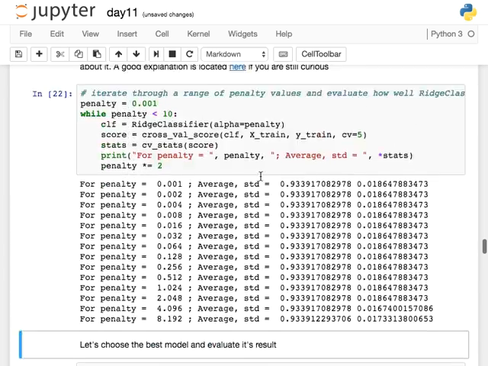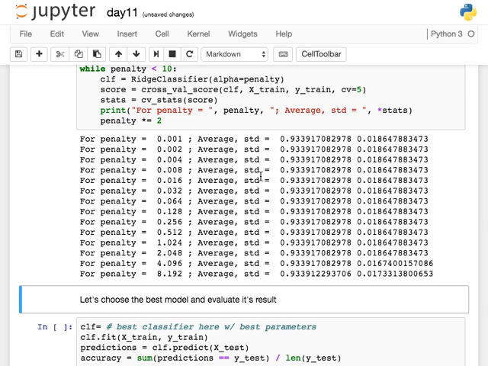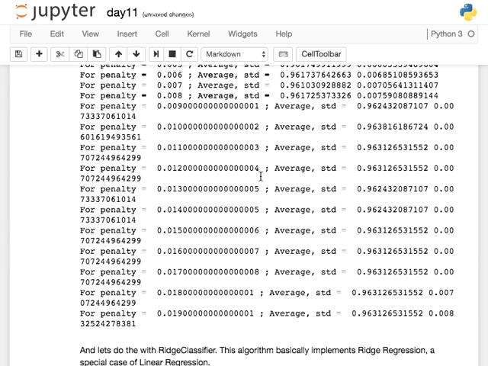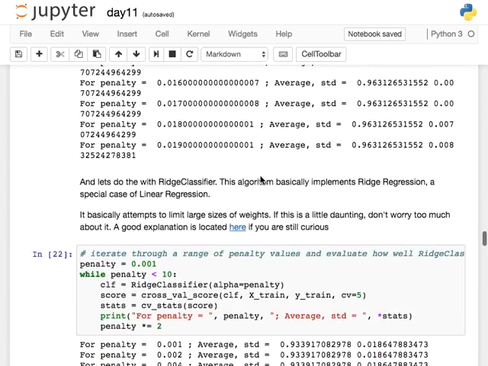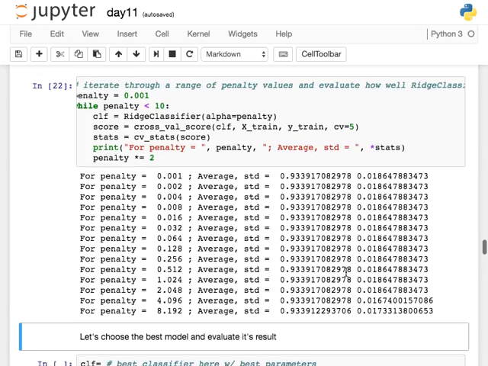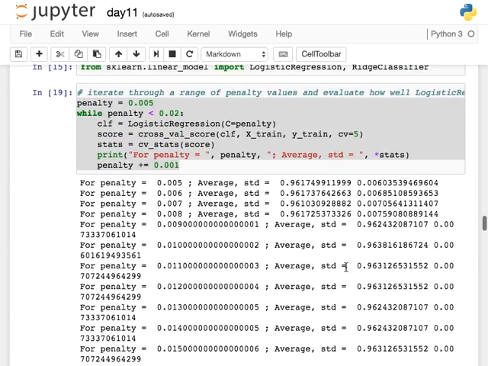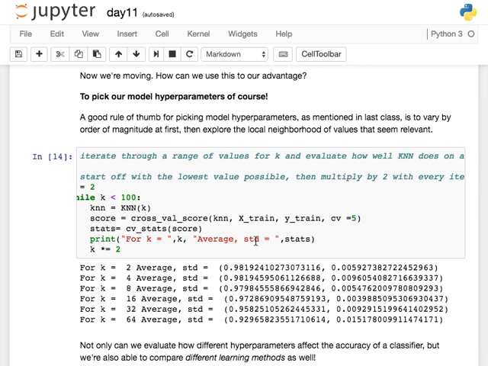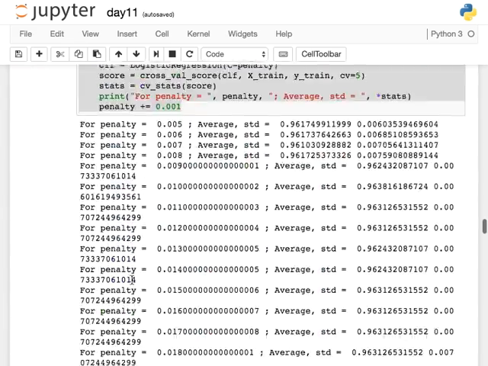So yeah, now that we've evaluated a pretty good range of different parameters plus a different range of models as well, we can go through and find which one performs the best on this data. If we look at ridge regression, we could probably quickly reject it because it's at about 94% accuracy. Logistic regression looks a little bit better. It's at 96% accuracy, but it seems like K nearest neighbors is the best performing algorithm here. And I'll choose K equals 4 because that seems to be the best one across this cross-validation.